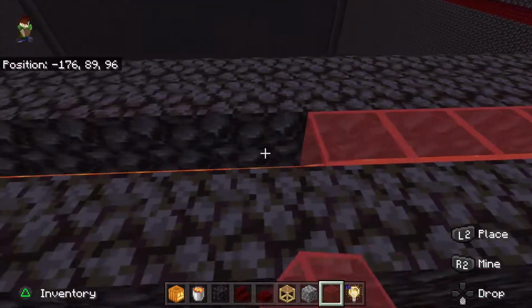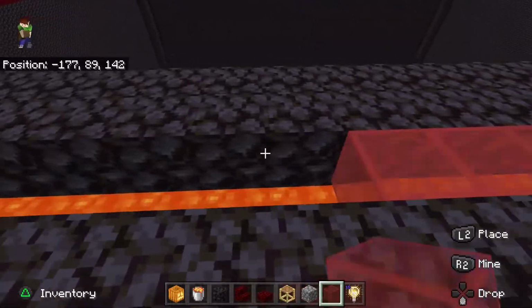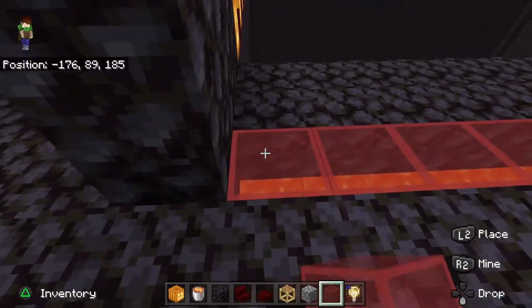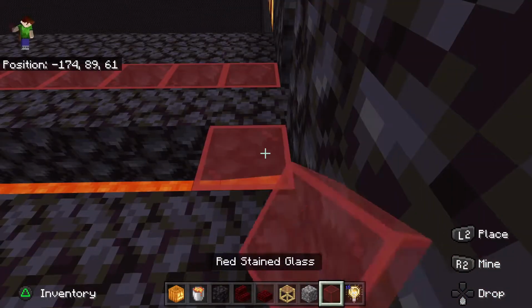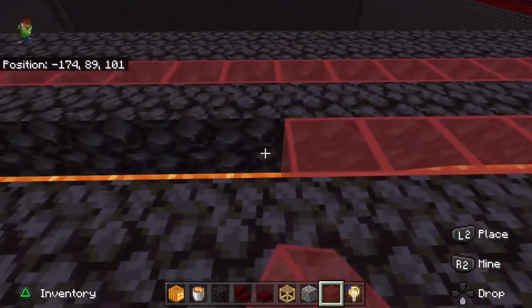Now it doesn't matter if you miss a couple. It doesn't matter because it's going to fill in on its own. So just fill this up with the stained glass, and it should still look alright. Now do the same thing for this side. So fill this in with the lava bucket. Okay, now fill it in with the glass, and you are done with this part.